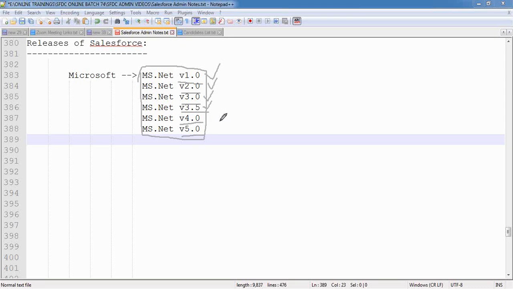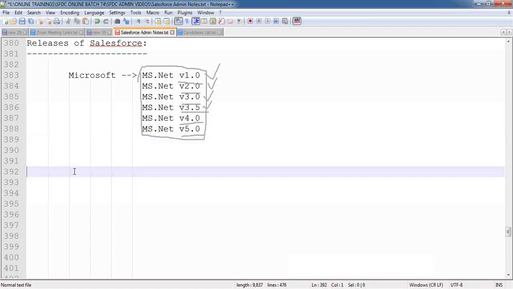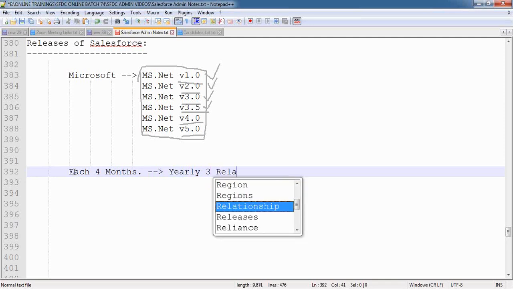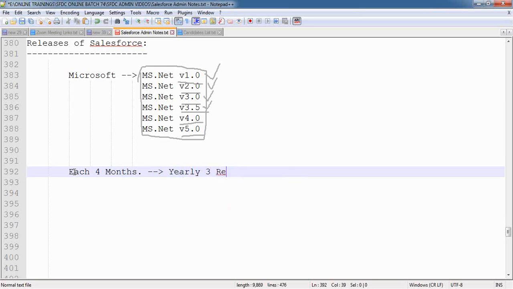But Salesforce is also giving new releases, and that will be every 4 months. For each 4 months, Salesforce is providing a new release. That means 3 releases yearly.